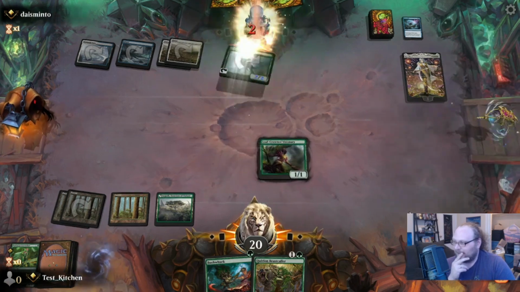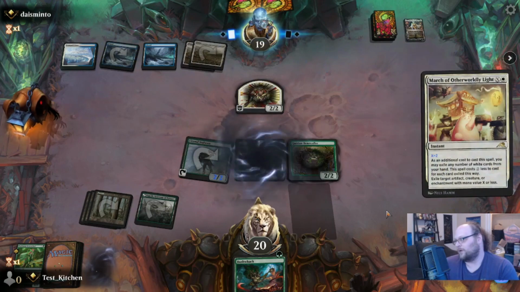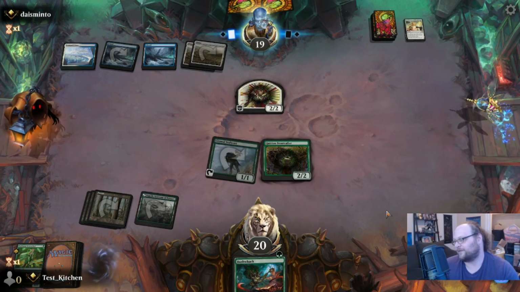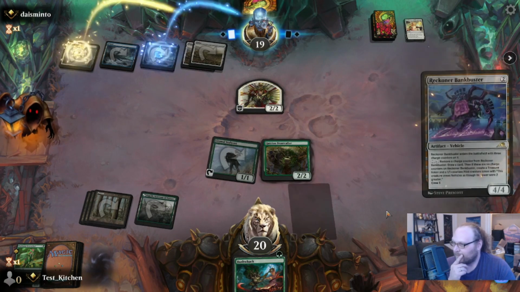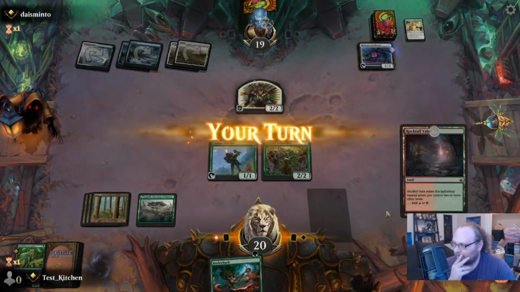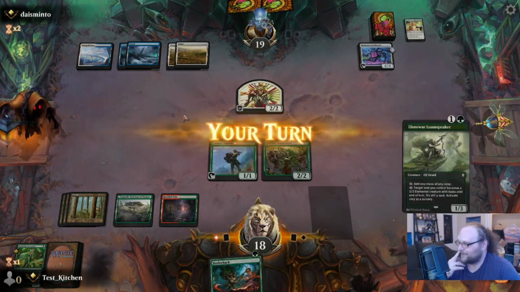So they go with Exile. The Stalker. They have removal. It's a march for our Anthem effect. That's terrible. Reckoner Bankbuster. Down to 1 card, but they do have a Bankbuster. We, of course, draw a land this turn. I hope that's it, but I doubt that's it.